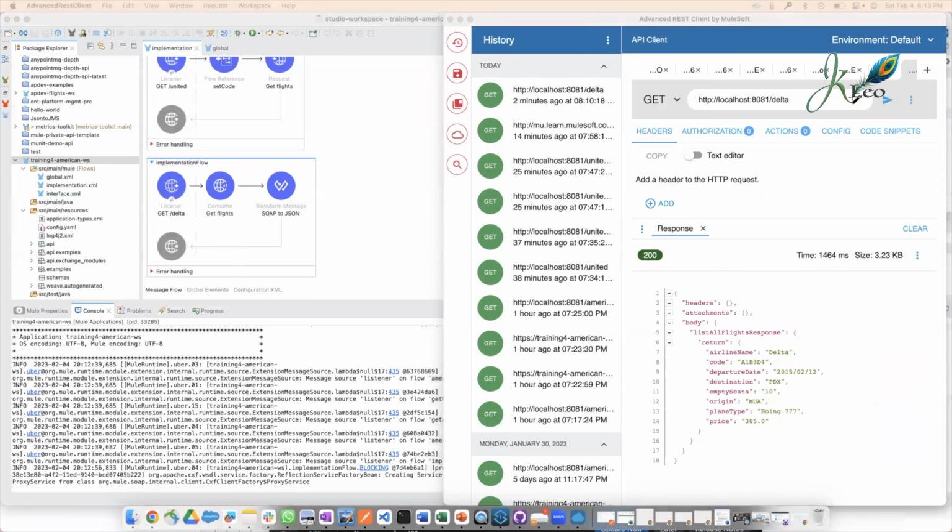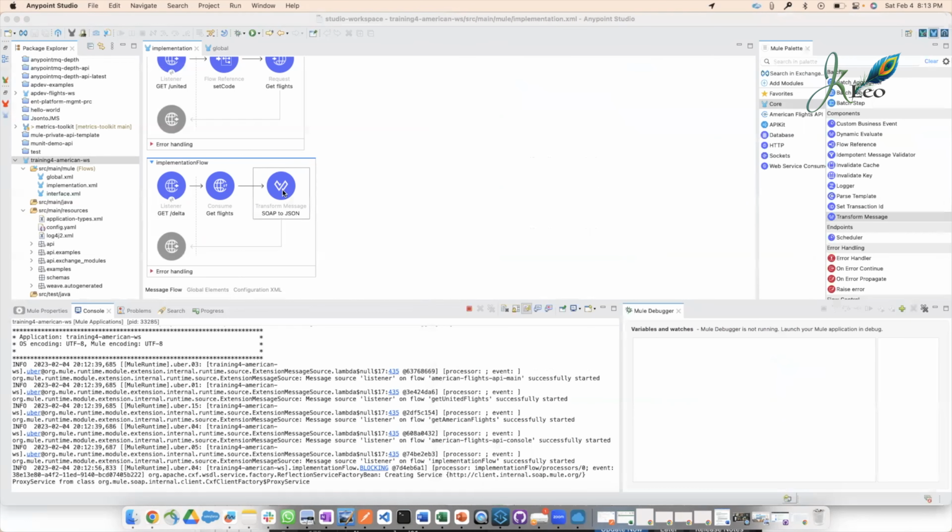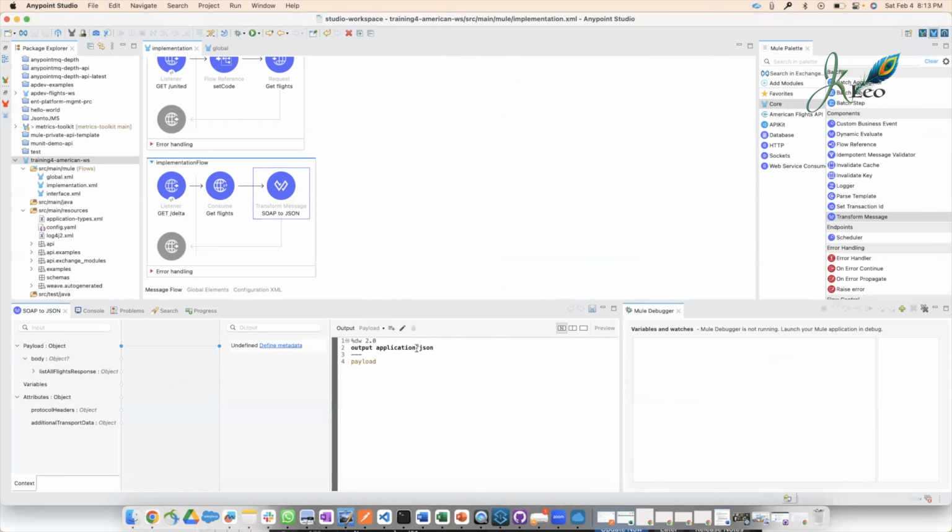This is called the transform message. So at work, when people ask you, can you change from SOAP to RESTful? Now you have done SOAP to REST, right? So you can say yes. How do you do that? By using the transform message component, or connector. Change the output to application/json.